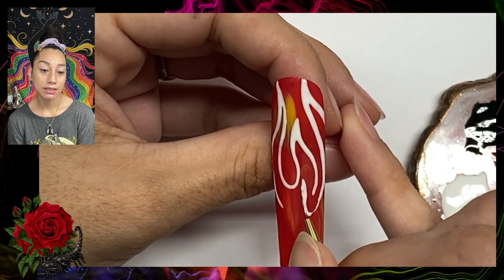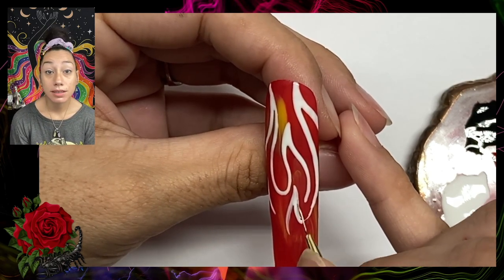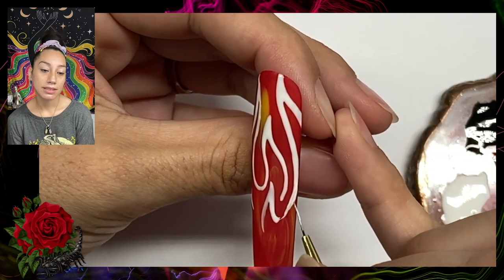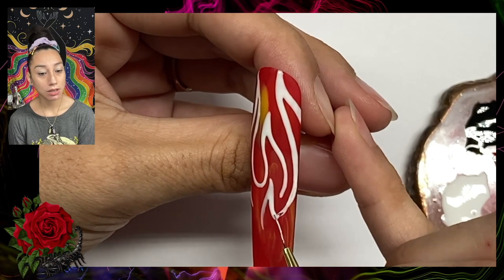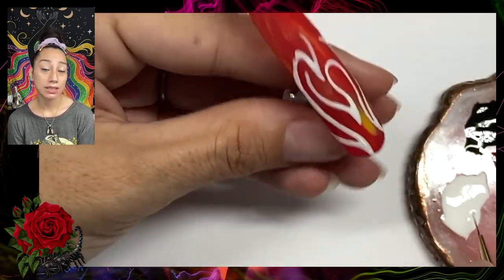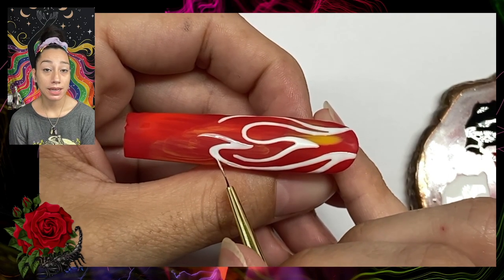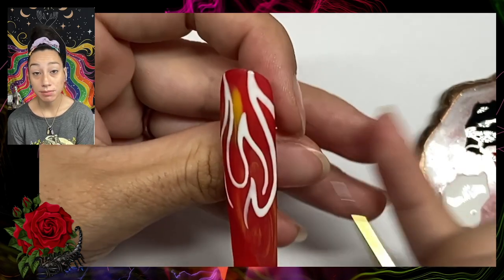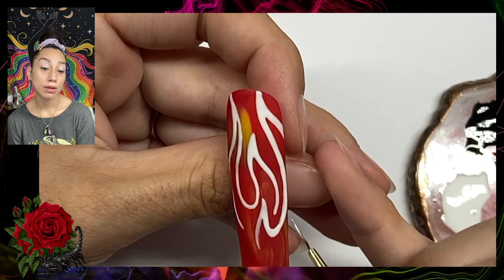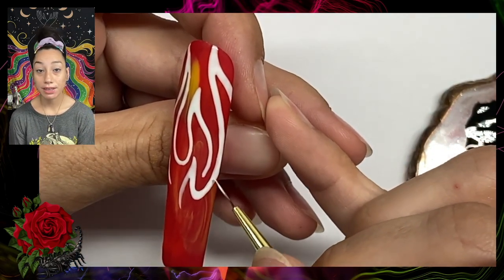There's no reason why this disagreement should be this out of control or this misunderstanding. There's no reason why we can't agree to disagree. Things like that. So that's basically my next point, is just understanding your worth and also not settling. There's going to be people in life that are not going to be willing to be optimistic towards you. They're not going to be willing to be forgiving towards you. But that shows me that they're not optimistic towards themselves and they're not forgiving towards themselves.